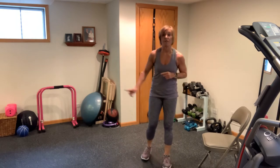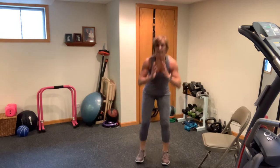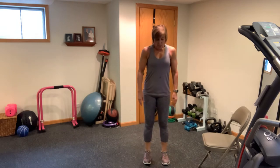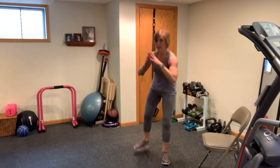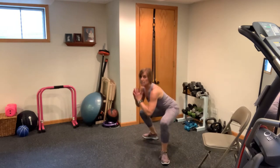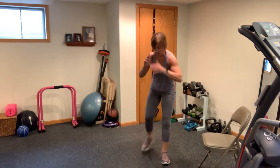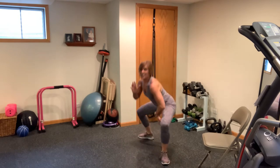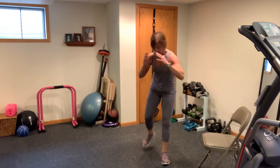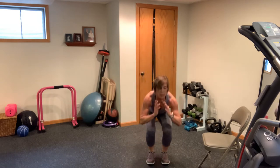We're going to go into 45 seconds right side. Step out. Step out. Step in. You're pushing off that stationary leg. Here we go. Squat. Step out. Step in. This foot doesn't move. The only moving leg is that right side. So your left quad and your inner thigh is firing. Out, in, push off, get low, head up.